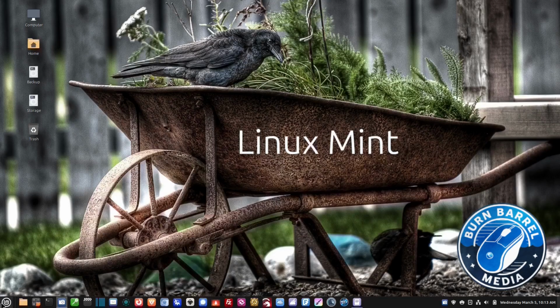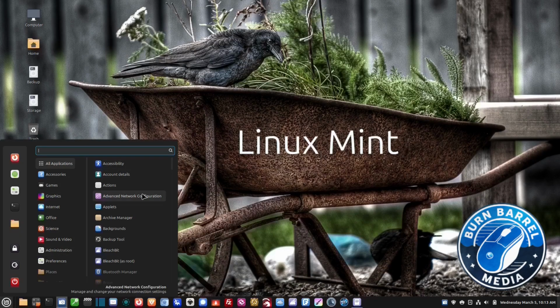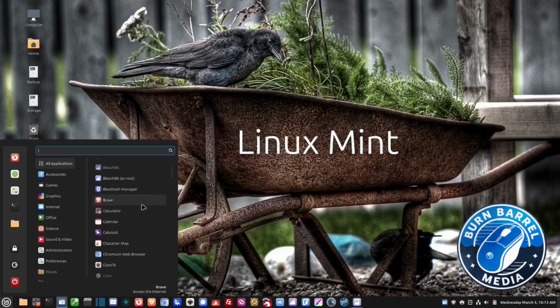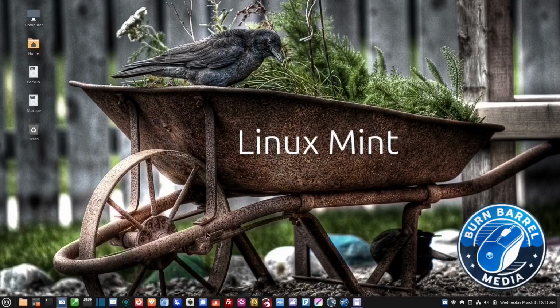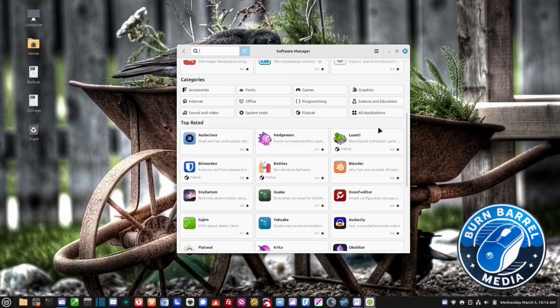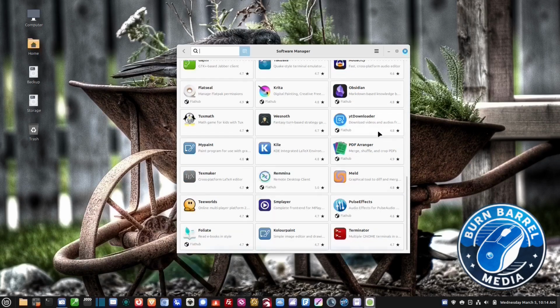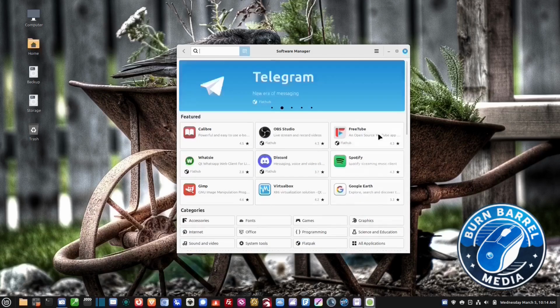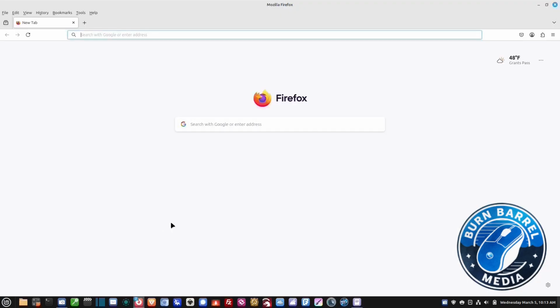So Linux Mint comes with a solid set of pre-installed software, but everyone has unique preferences and requirements. So by installing additional software, you can customize your system to fit your workflow, your hobbies, and your interests. Linux Mint includes a lot of essential applications, but for me, I require specialized tools and advanced software that I need for specific tasks, such as video editing, graphic design, and system management.